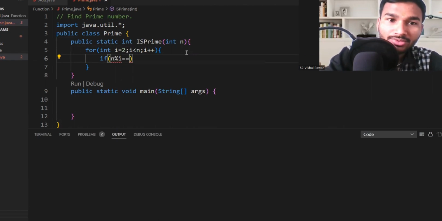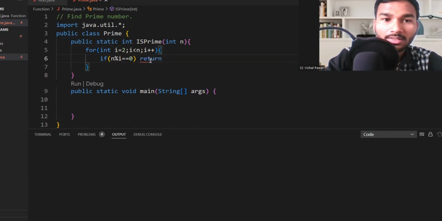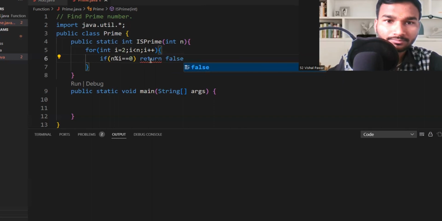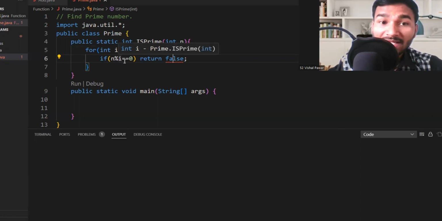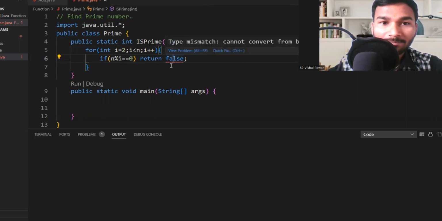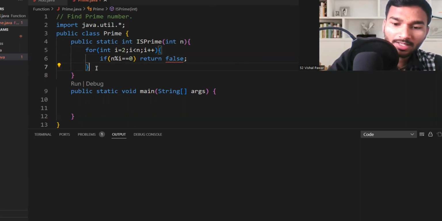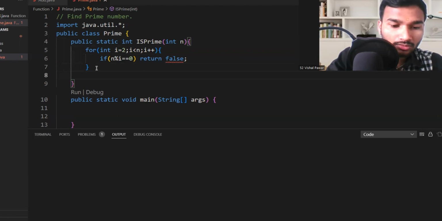If n mod i is equal to 0, then return false. If the value of n mod i gives the answer 0, then we return false. And if not, then return true. Finish.